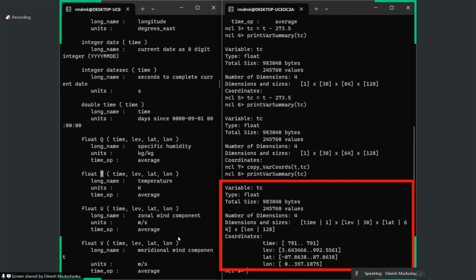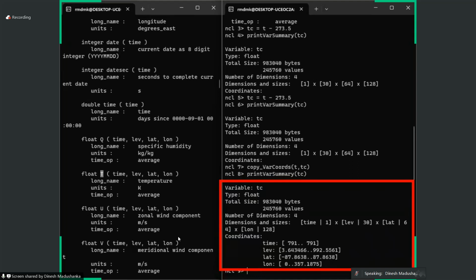Previously you didn't have any coordinates in your TC, but after this command, copy_VarCoords copies the coordinates from one variable and assigns them to the new variable.